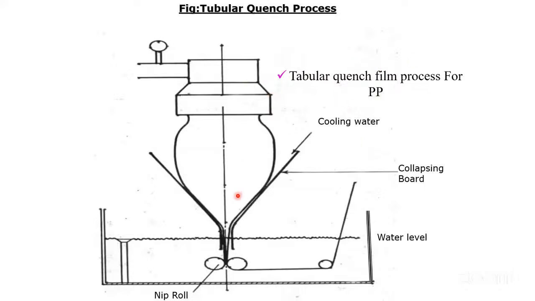Why is it downward? I told you, it shows the shear thinning property. Shear thinning property. We want very good clarity. This gives too much clarity as compared to the polyethylene film. Right? Polyethylene film, we just blow in the upward direction. See here, the extruder is on top. The extruder is kept here, and the film goes in a downward direction. It's the main difference between the polyethylene film and the PP film.